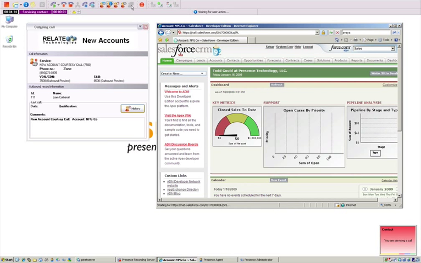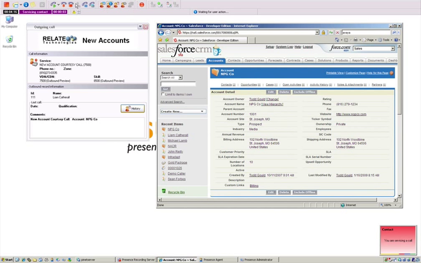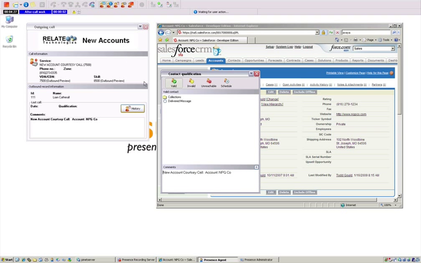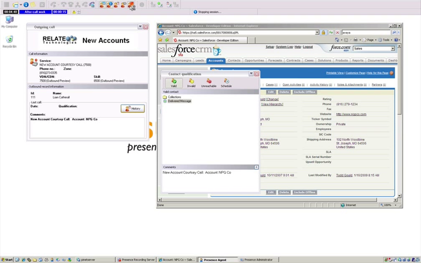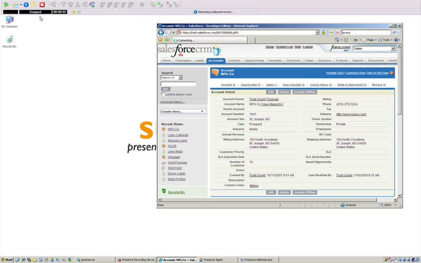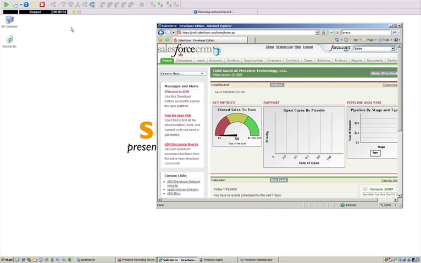Now, the dialer has multiple new accounts, and it's going to keep dialing and keep giving them to available agents until it runs out of new accounts. When this agent works this call, they hang up again, they qualify, and they close. But this time, if the agent needs to go on break and they don't want to receive another call from the dialer, they can just hit their stop button, choose the reason code of break, hit OK. Now when they close, they're automatically set into stopped mode and they're on break where their timer's timing.